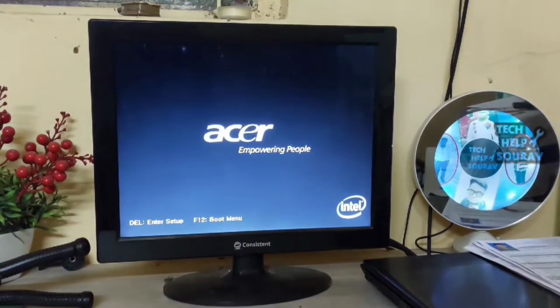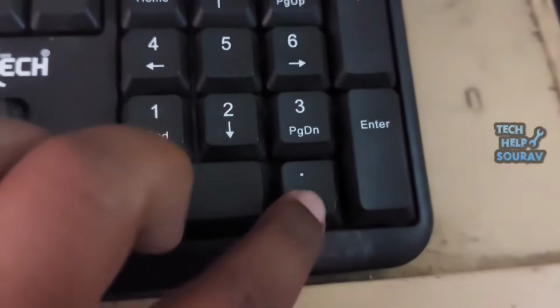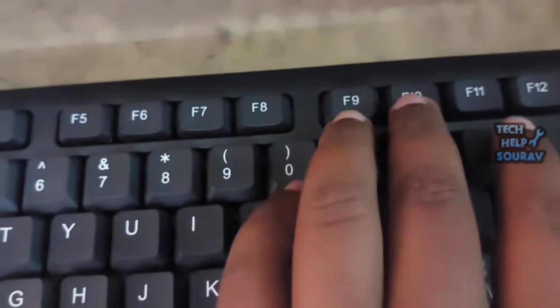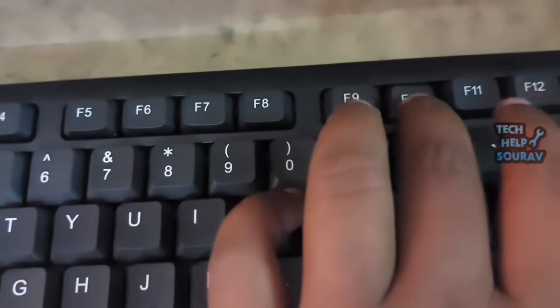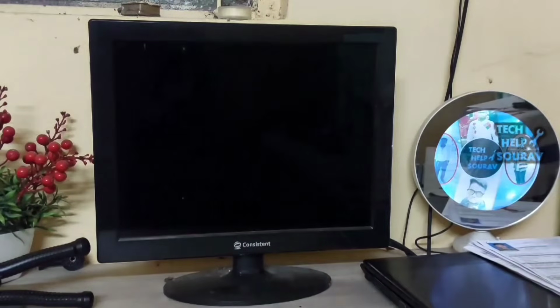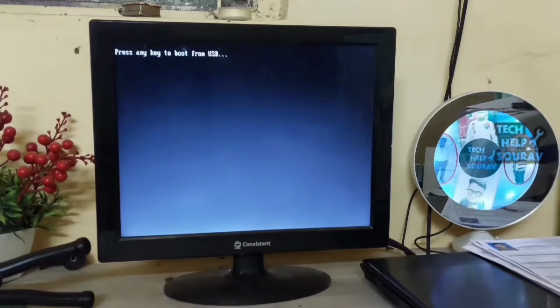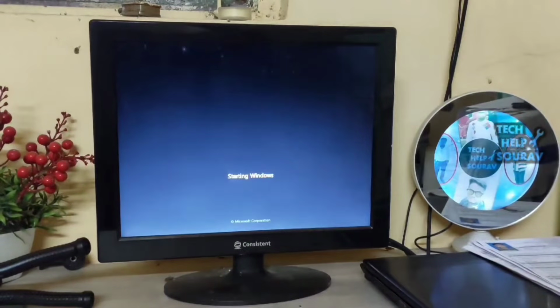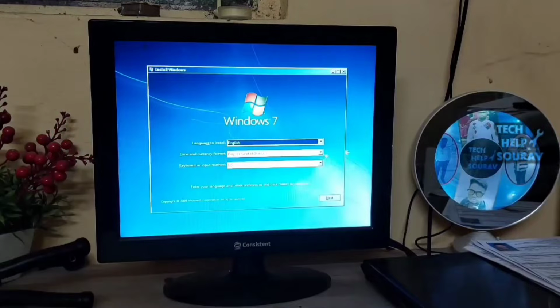Insert the bootable pen drive into the computer, then restart the computer. After the computer restarts, in order to access BIOS setup on a Windows PC, you must press the BIOS setup key set by your manufacturer, which could be F10, F2, F12, F1, or Del button. Once the BIOS setup is open, select the bootable pen drive you created and press the enter key. After selecting the pen drive, your Windows computer will boot.